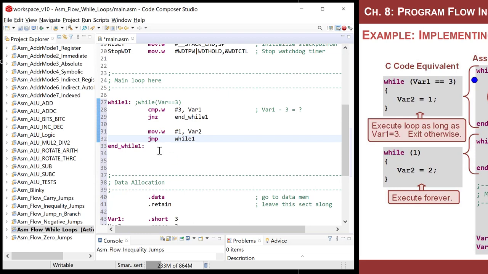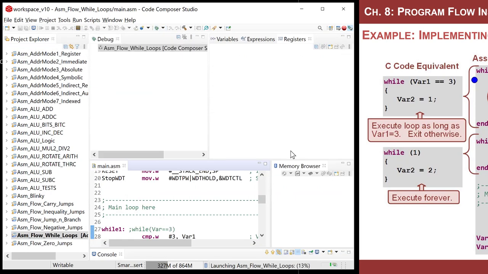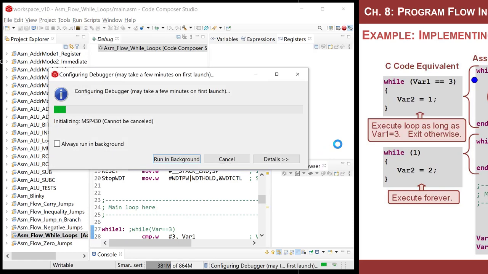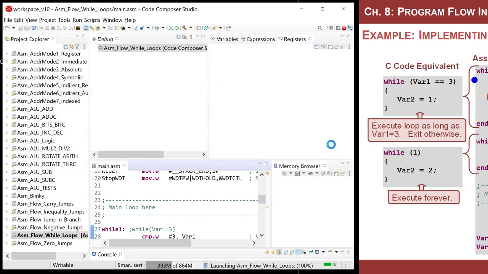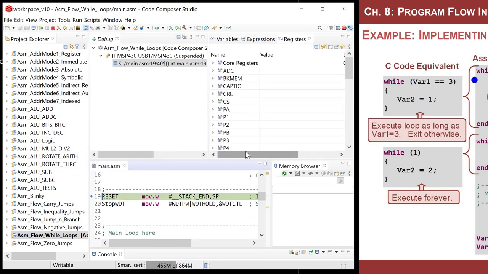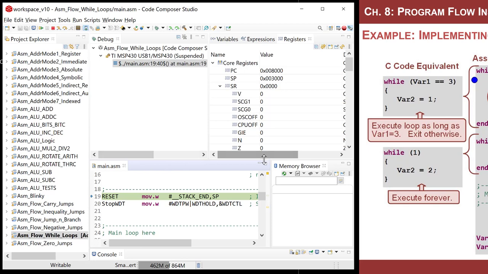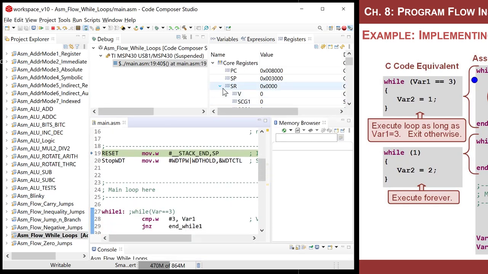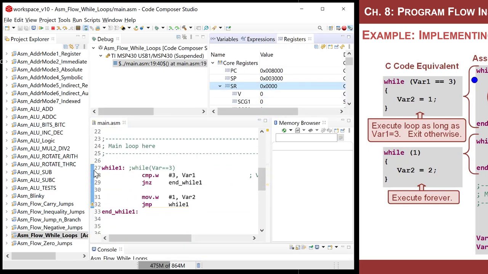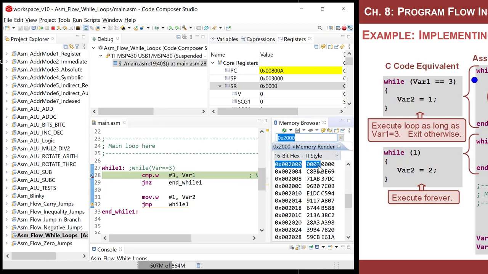And we can test that here. Let's test it. What's kind of neat is, we can actually change the value of R1 using the debugger. Okay, here we go. I don't necessarily need to see much in the CPU registers. So I'm going to run down to here, okay? And let's go to data memory, 0x2000, and here's what we see.